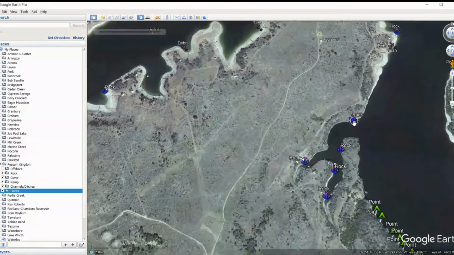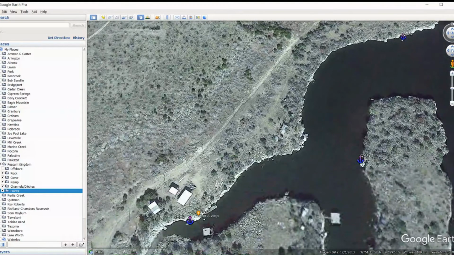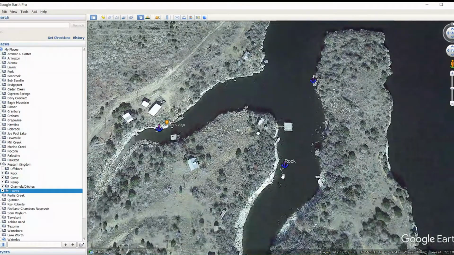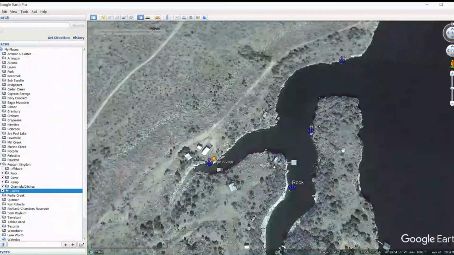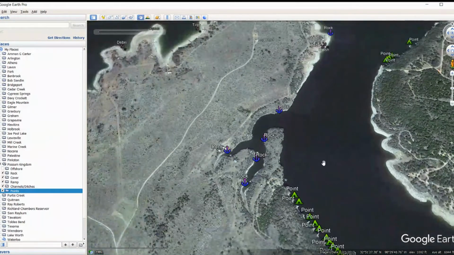You also got rock that's around here. So you can see here that boulder sticking out. Kind of like this too. I'm surprised I didn't mark that one. It's got some pretty good rocks there. You got really good rocks there. Big boulder back here as well. Another big rock right here in the middle of all these stick ups. So just a lot of good things that you could fish around. Look for those bigger rocks that provide the shade, and that's going to help you out a ton.